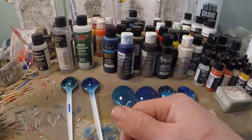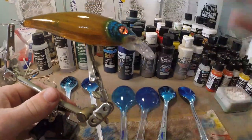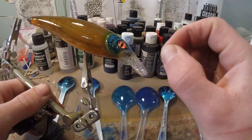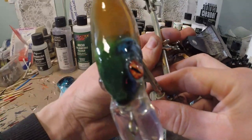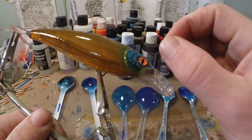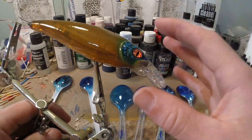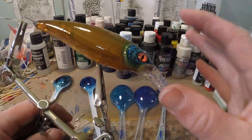So how do you apply this to lure painting? I have an example right here — it's not finished, just one coat. What I did is I sprayed white first on the head, then used some crackle medium, went over it with Wicked Moss Detail Green, and then took a cotton swab and made the cracks bigger. The crackle medium made all these small, nice, subtle cracks, and with the cotton swab I made them much bigger and very irregular. Then I went over it with Candy Creep Blue.